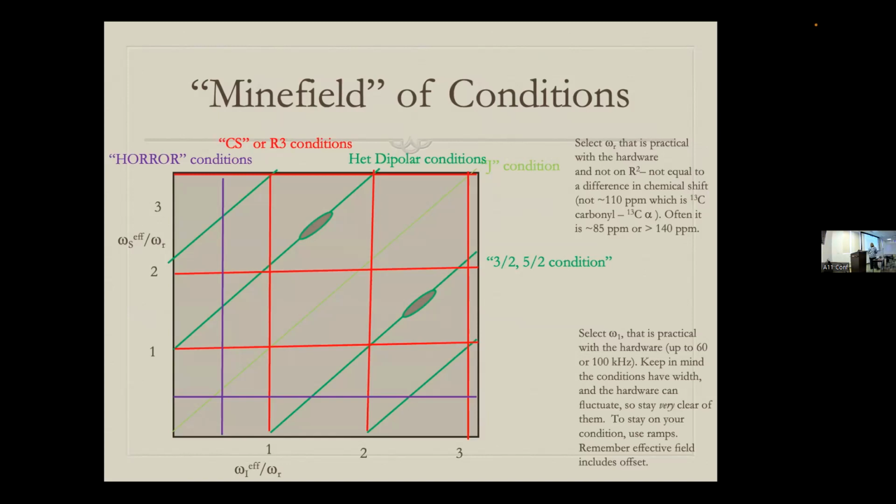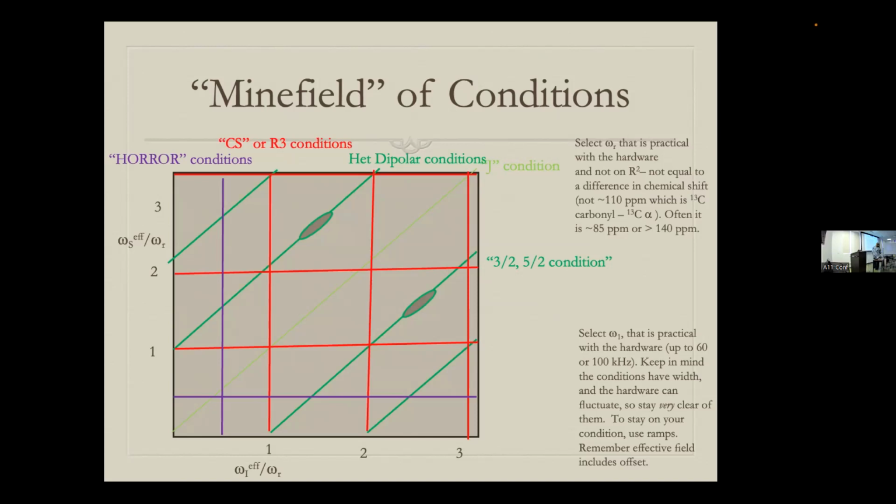After that, you say, which of these are experimentally possible? Which ones will Eric Killer let me do? Same over here. You might not be allowed to do 3. So now you have a grid that's wide open, but now you start putting some of these unwanted conditions in. I don't want a horror condition here and here. I want a CS condition. So this is not allowed. Red lines are not allowed.